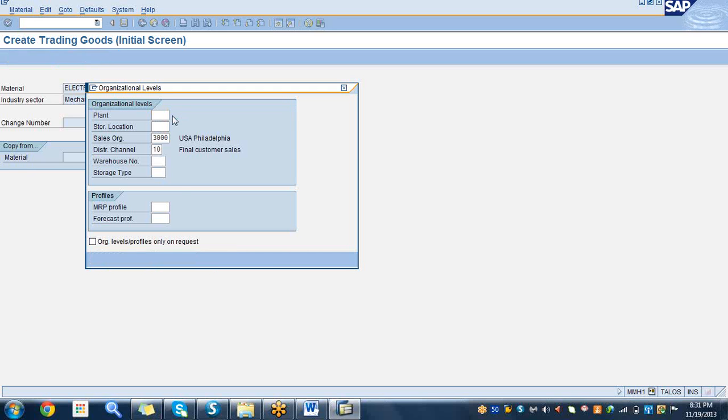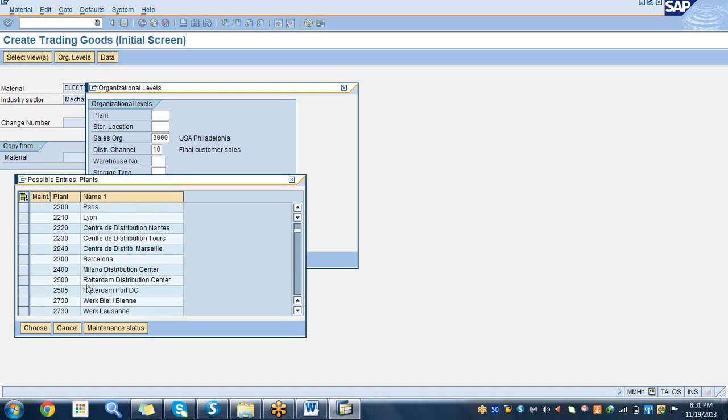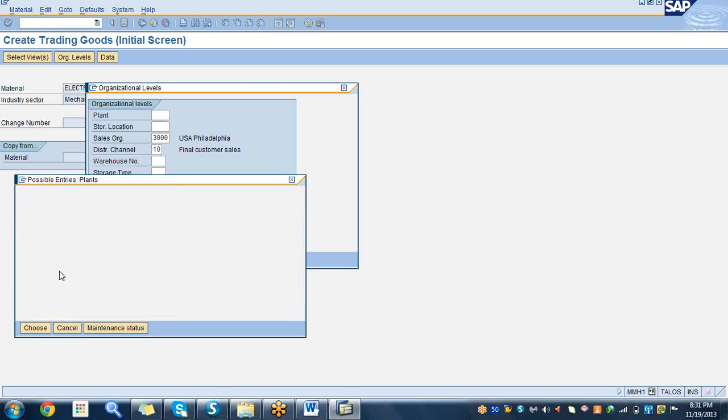In the drop down list, you see a number of options. They're all in ascending order. So in order to see 3000, you need to go a little further. You are still, yes, you got it. You have gone too far. 3000 is Newark. Either you double click on it or click on choose.